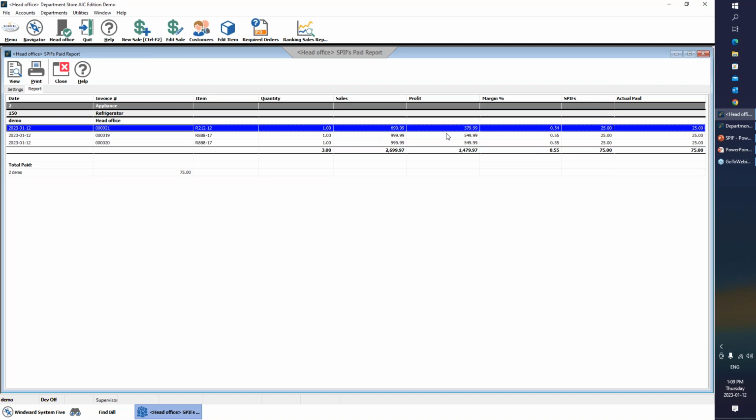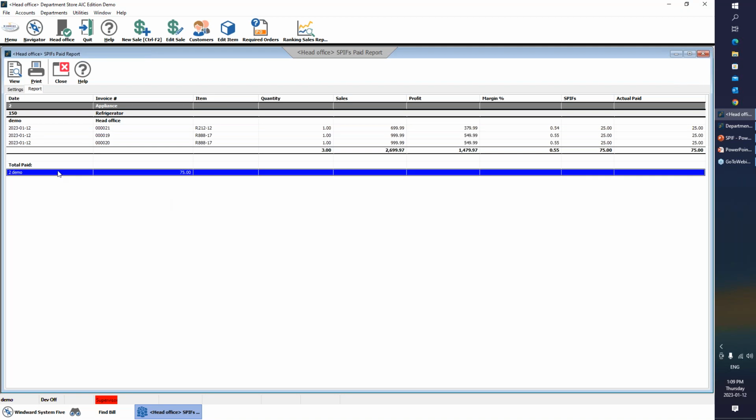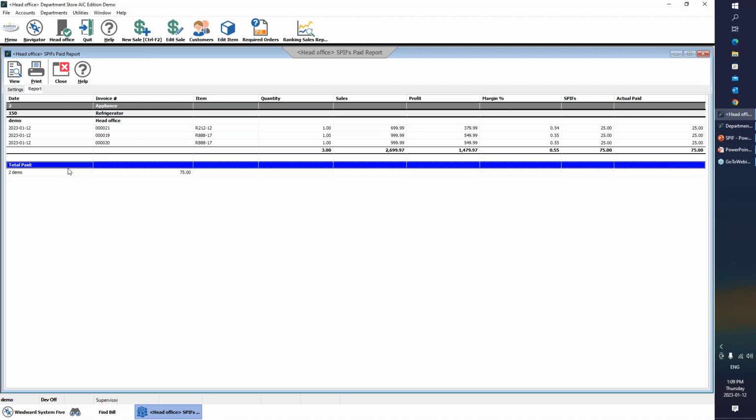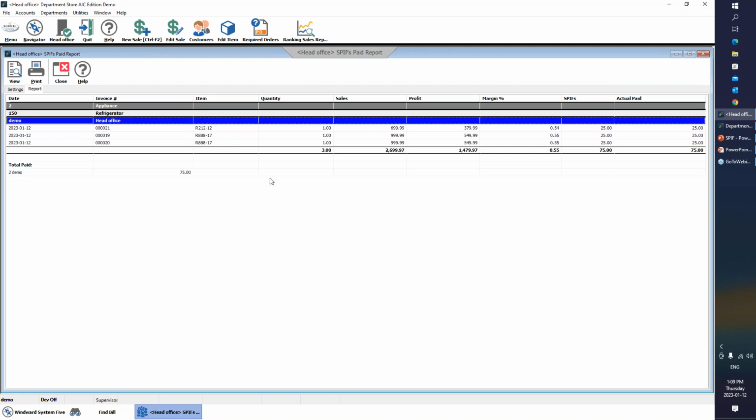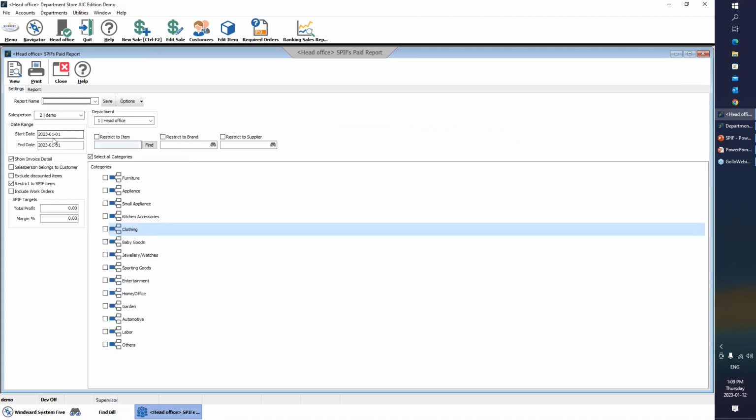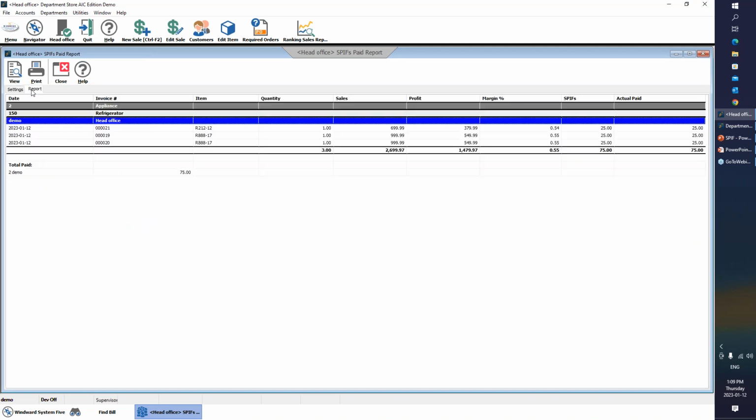So as you can see, it now showed in here the SPIF is 25, and then the actual paid is 25. So as you can see right here, the amount they need to pay to the salesperson is 75. That's the total of all the invoices that this salesperson has made within the time period, within January 1 until January 31st.